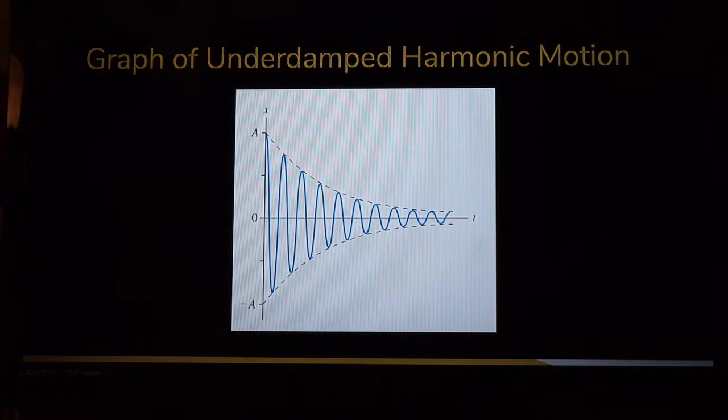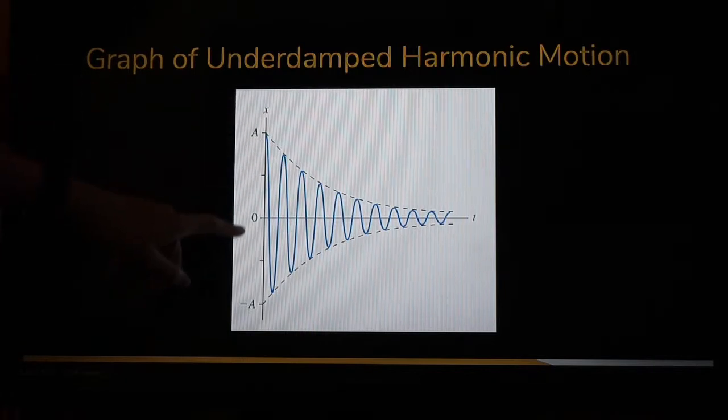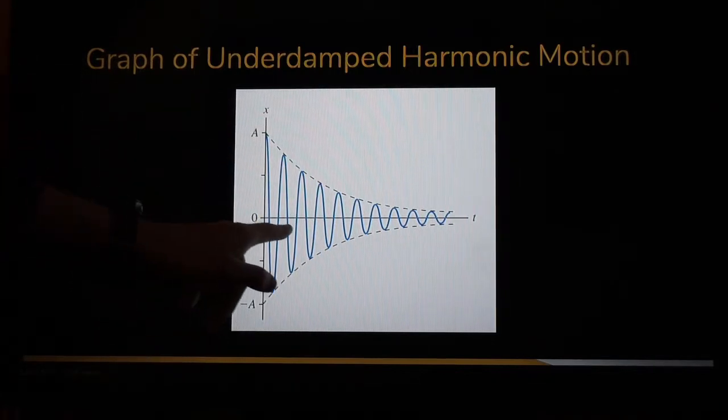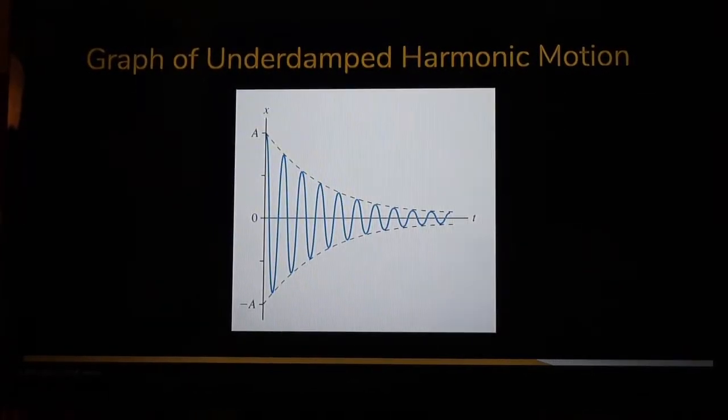Now, here's an example of the graph of the underdamped case. We see on the left-hand side here that this is the distance that the spring will travel with respect to time. At the very beginning of this motion, there is a great distance that the spring will travel. This will be at the very beginning when the mass of the person, combined with the force due to gravity, will force the spring to stretch to its max distance. Over time, this will become less and less of a distance that it will oscillate at, and will occur in a bungee jumping fashion like we would assume and want during our bungee jumping motion.